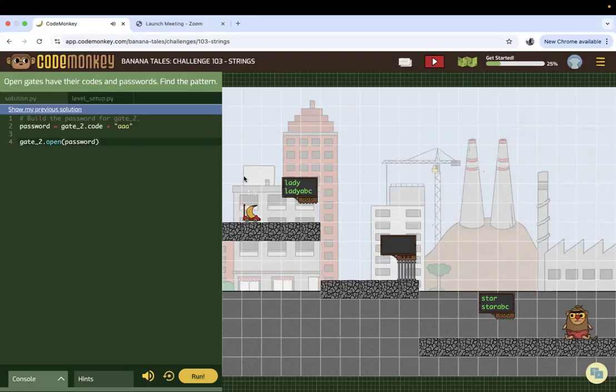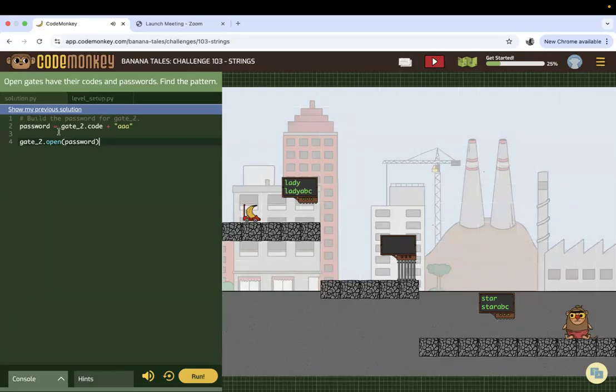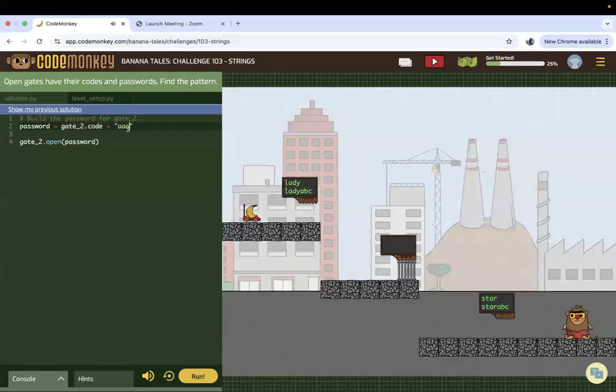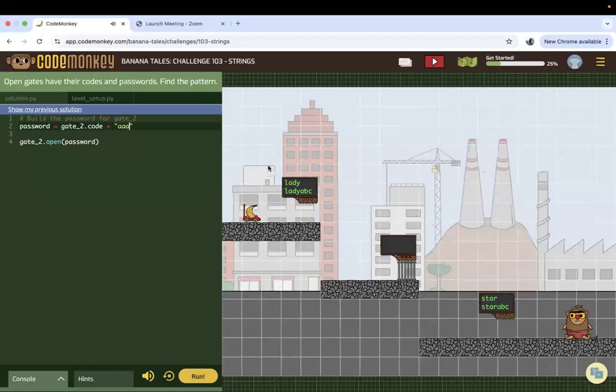So what you do is, for the password, we have seen that we will just get the code. Get number two, remember? Get number two dot code will give you back the code, and plus the addition. We saw that it's not AAA, it's something like ABC.